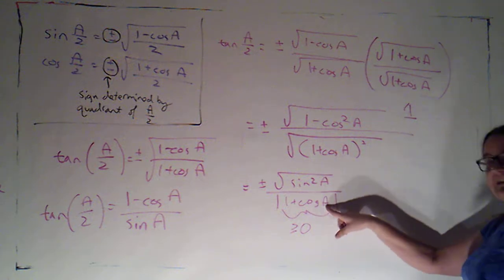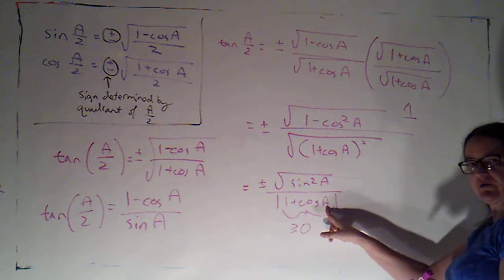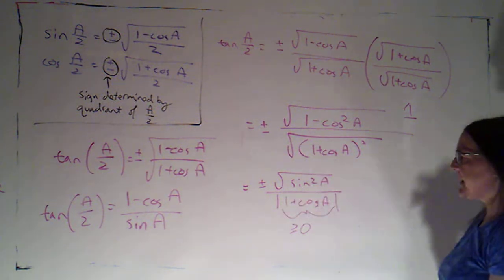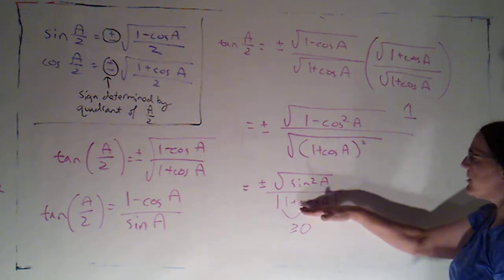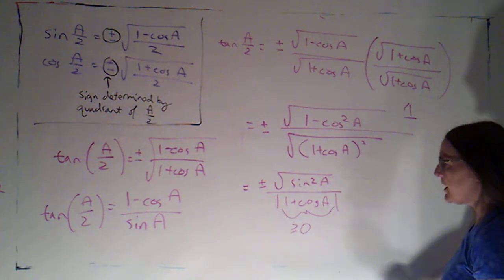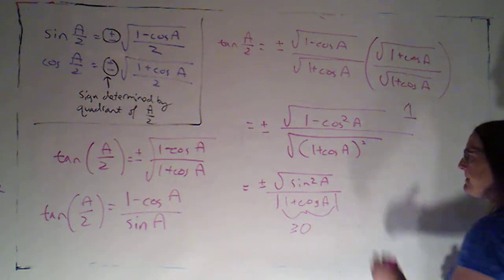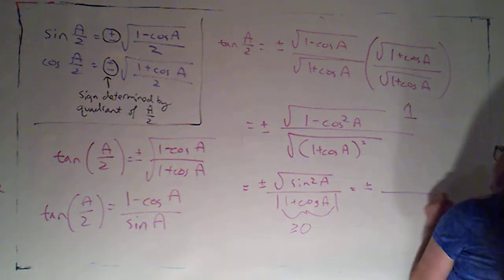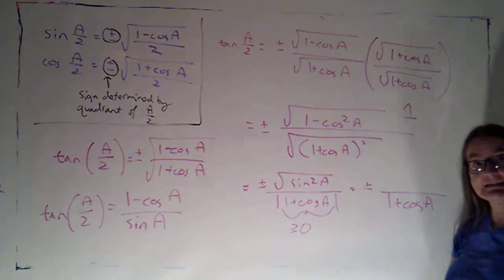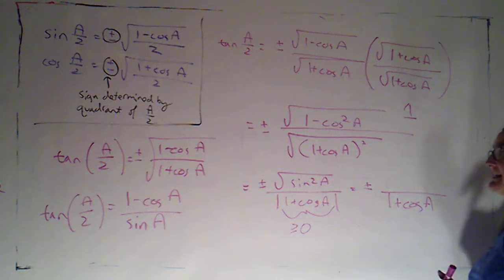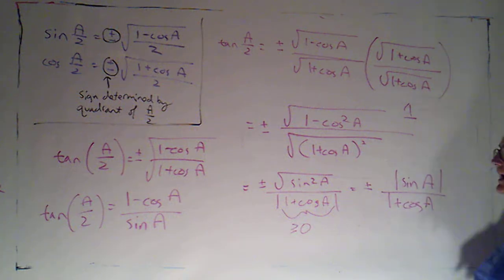Because the most negative cosine of A would be negative 1. That's the smallest value cosine can take on. That would make this 0. Now, obviously, that would make the fraction undefined. Okay? But if cosine of A is bigger than negative 1, and I add that to 1, I'm going to get something that's positive. So I can say the bottom's just going to simplify to 1 plus cosine of A, because that quantity inside the absolute value is never negative. The top is the absolute value of sine of A.